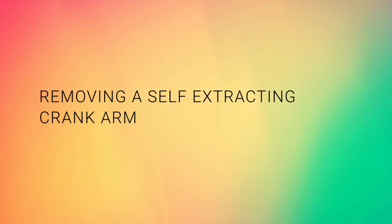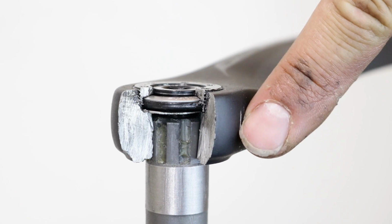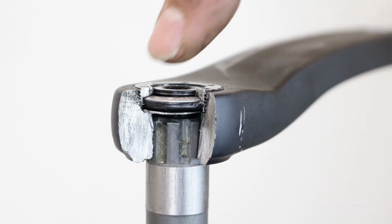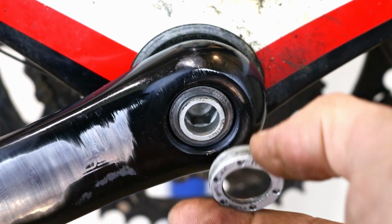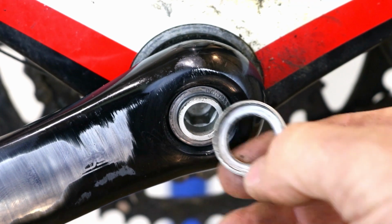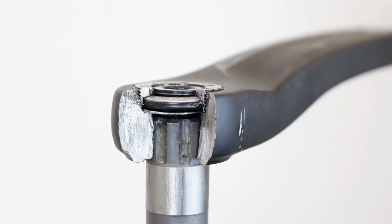Removing a self-extracting crank arm. A self-extracting crank arm consists of the main body, a crank retaining ring that is threaded and fitted in the arm and works as an extractor tool, and a crank bolt that pushes against the retaining ring until the arm comes away from the axle.